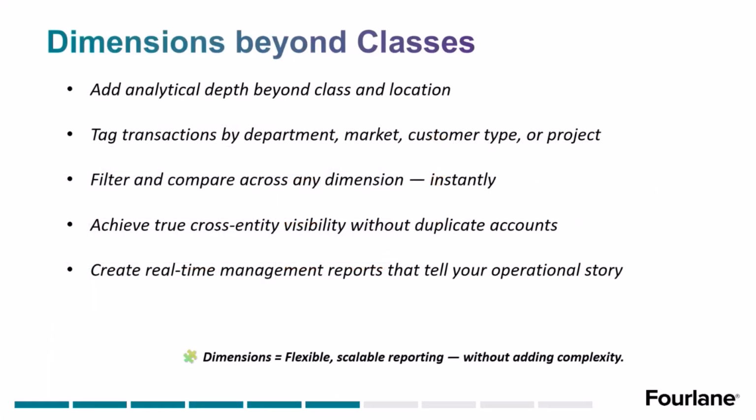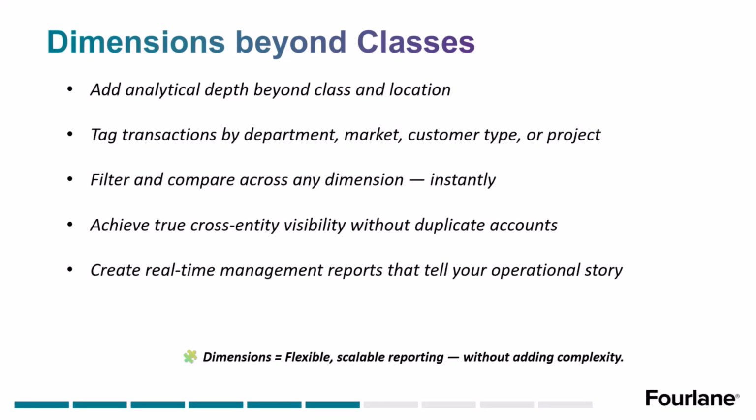So now that we can see how consolidated reporting gives you that single source of financial truth, the next question is, how do we make those numbers more meaningful? That's where dimensions come in, a feature that adds depth to your data beyond just entities and classes. Dimensions are one of the most powerful features that separate IES from traditional QuickBooks products.